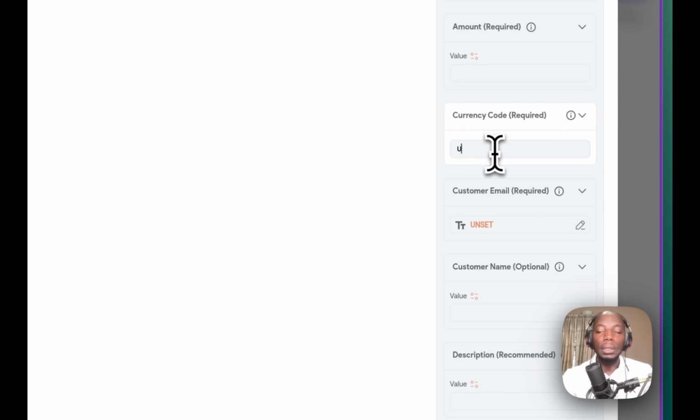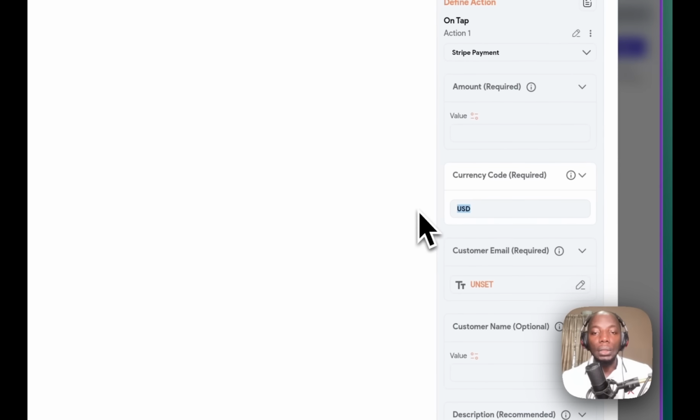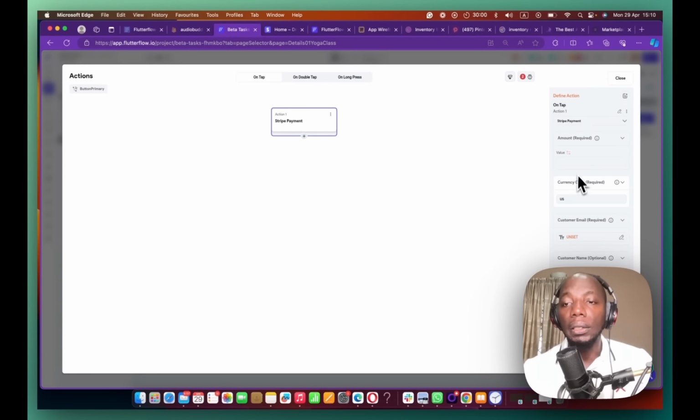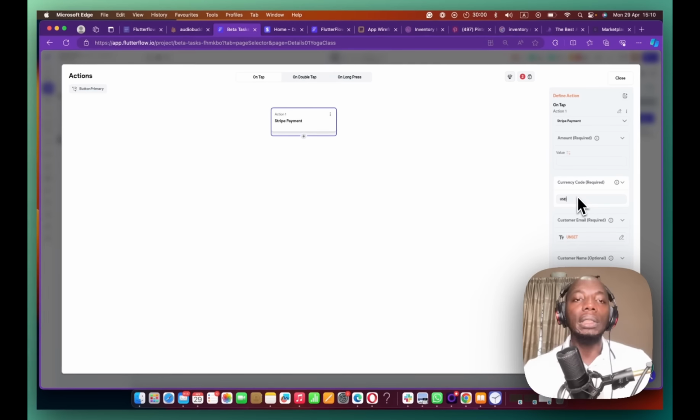The country code is not going to be dynamic. This is the country code. The country code is going to be US, which is America. And then you can find currency code on Google, or you can find your own currency code. But mostly you're going to be using either Great British pounds, or euro, or USD. That's most of the types of currency that Stripe accepts.